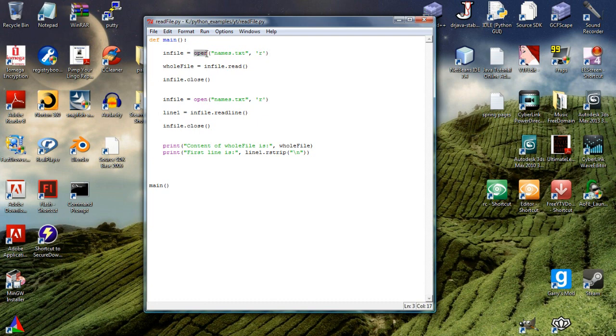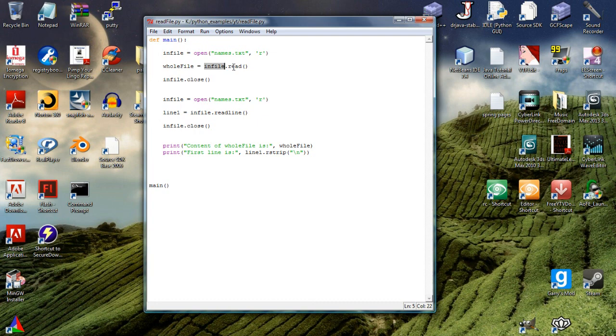And the built-in open function, after passing the arguments, will return an object that represents names.txt. It'll be assigned to infile, this file object. And so the next line, we're going to use the object's inherited method read, which will read everything from the file.